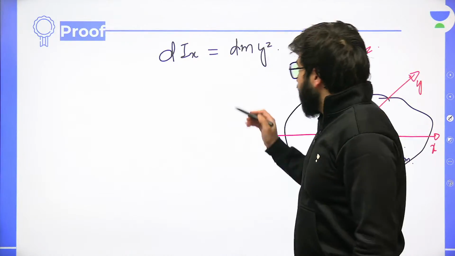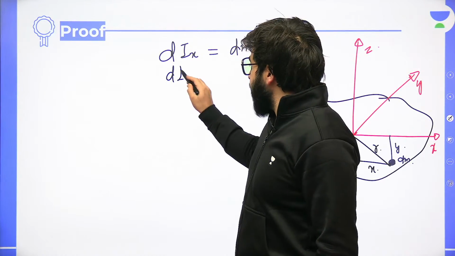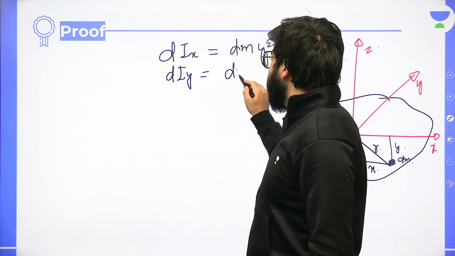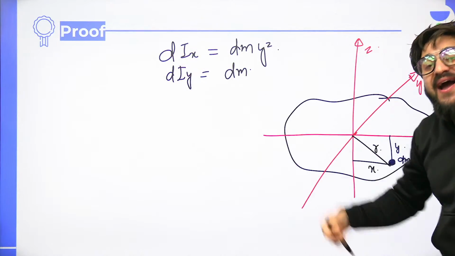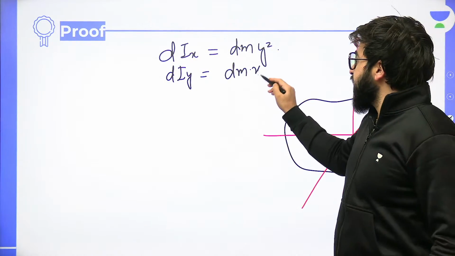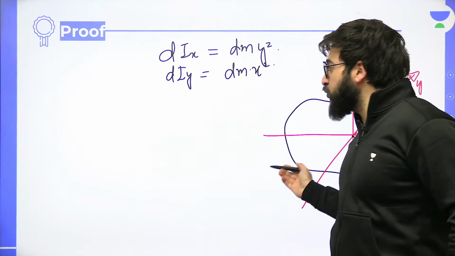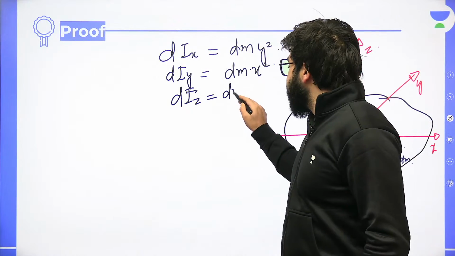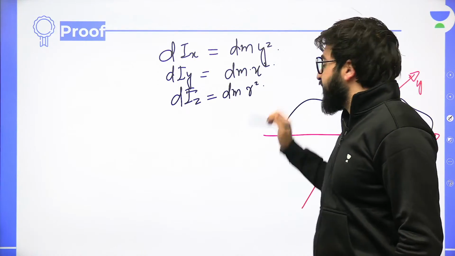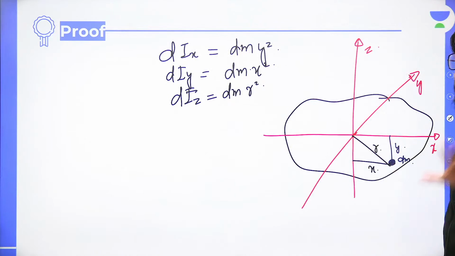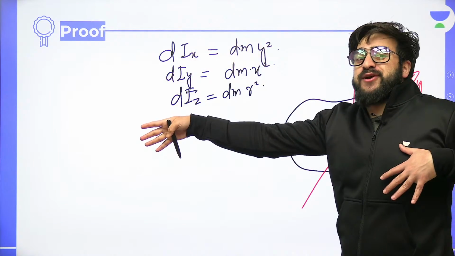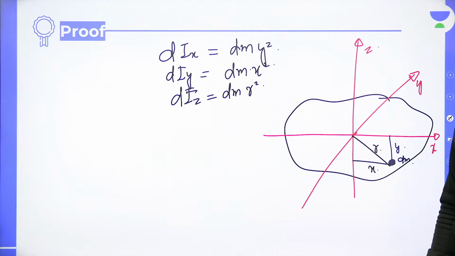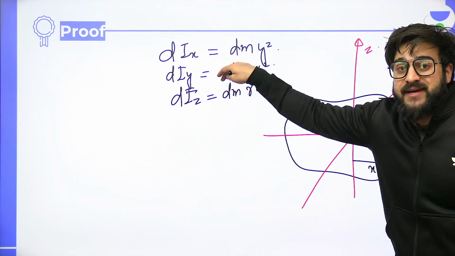And if I say the moment of inertia about the y-axis, you'll say, sir, that is dm, and how far is it from the y-axis? That is nothing but x. This is x squared. And the moment of inertia about the z-axis, dIz, is nothing but dm times r squared. Why r squared? Because of how far it is from this axis, okay? This is how moment of inertia I is equal to mr squared. We can consider this as a discrete mass because it is infinitely small. In the case of continuous bodies, we use the same concept, understand?